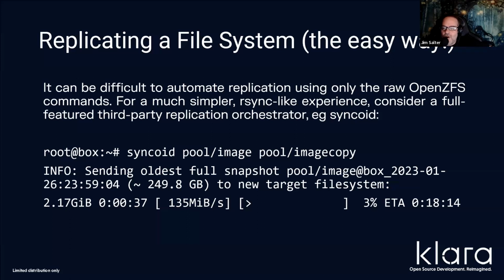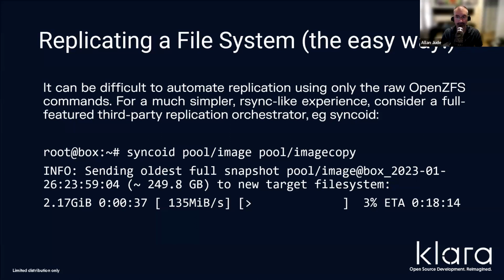Now, there are others out there, but I think that Sanoid and syncoid are probably the most full-featured out there, and they have been very reliable for an awful lot of people for something like 7 or 8 years now, I think. So what we see there is, we run syncoid from the source to the target. We get an informational message that it's sending the oldest full from the source to the target. And we get a nice little progress bar with an ETA. It tells you how fast your data is moving, how much percentage of it you're done with, when it thinks you'll be done, the whole nine.